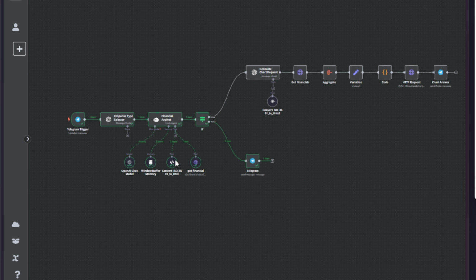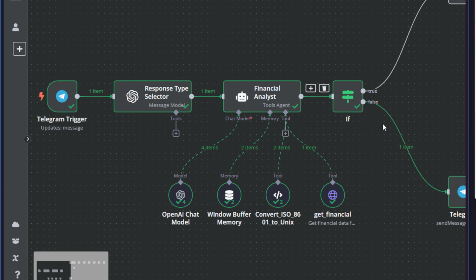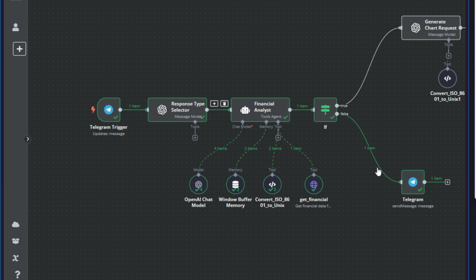So what could it be? Is it my system prompt within my agent? Is it that it's just not smart enough to get this request figured out? Well, if you're getting a full execution and everything looks good, your system prompt is spot on.